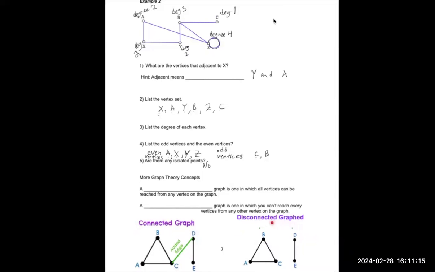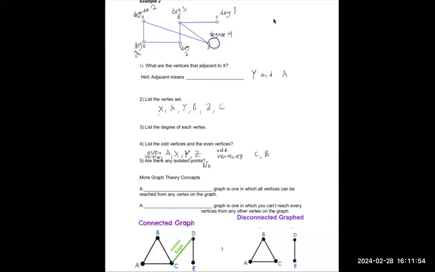And this is a picture of what it looks like when they're disconnected, where obviously A, B, and C, you can get to those areas, but there's roads connecting those, or edges connecting those, right? But you can't get from B to D because there is no road. Actually it's broken into 2 different parts, because D and E, you could travel between D and E. That's like one part of the graph. And then you could travel between A, B, and C, and that's like the other part of the graph. So it's broken into 2 separate parts. There you go. So that's what a disconnected graph looks like, and a connected graph.